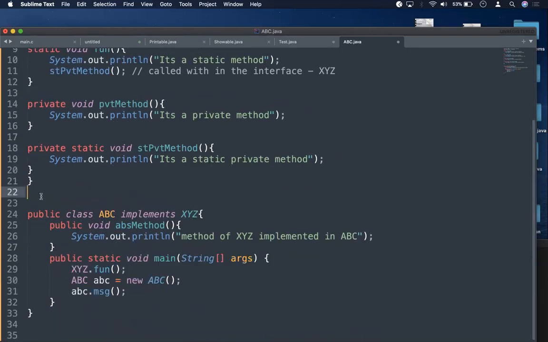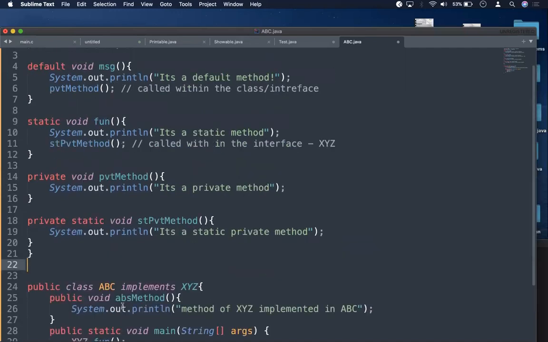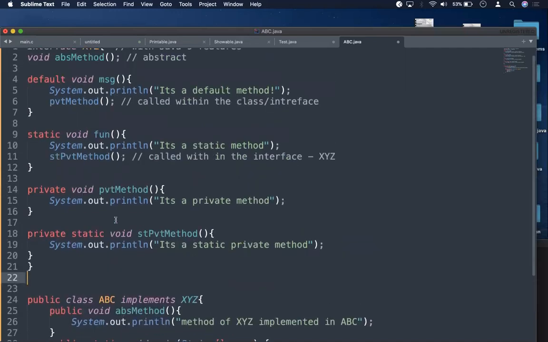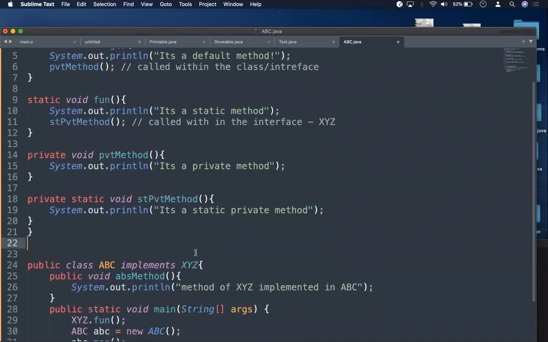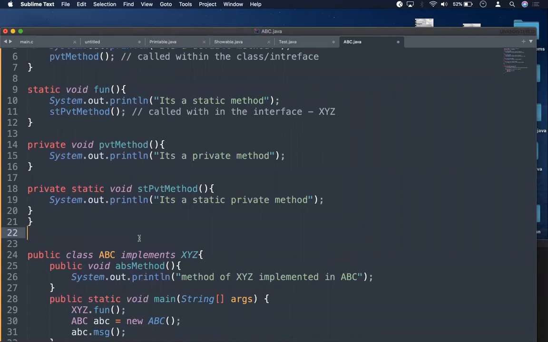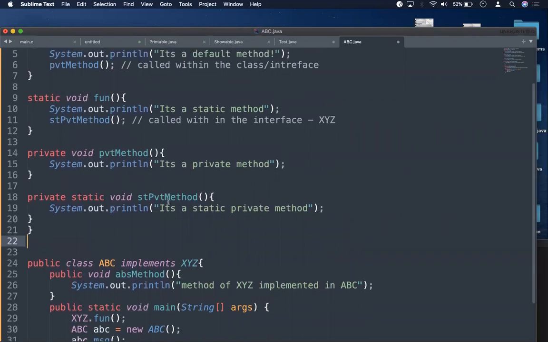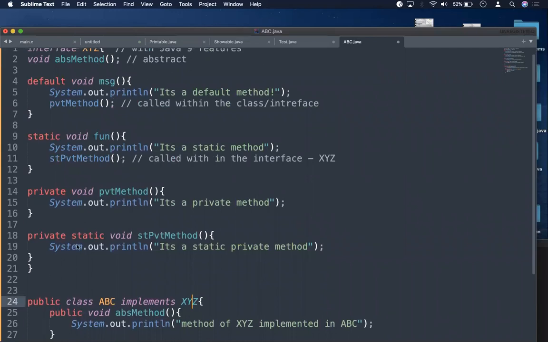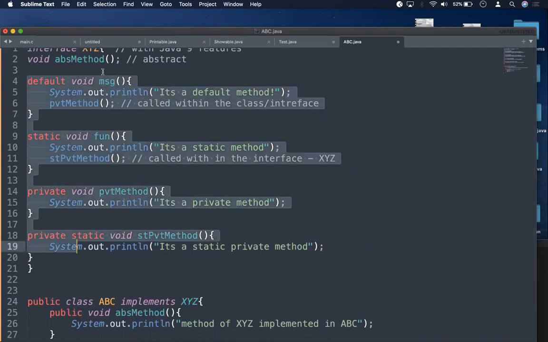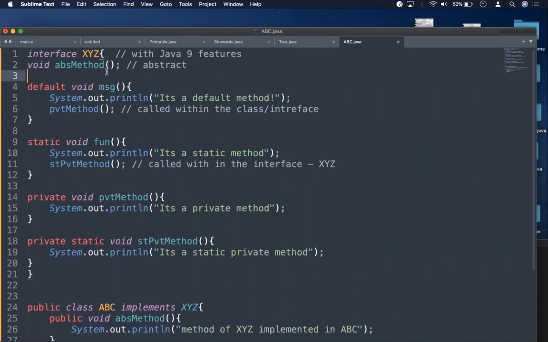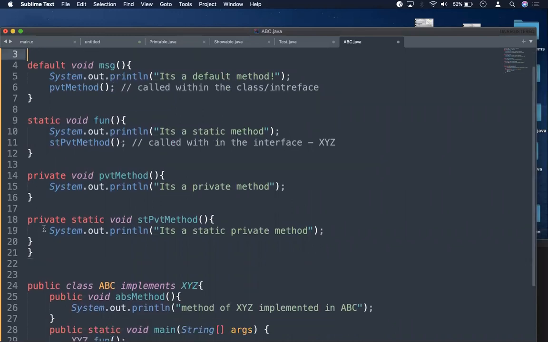Now let's come to my implementation class. In the same file, I am writing my implementation class also. I have named this abc.java, so that is going to be my main class. This abc class implements xyz. When it implements xyz, all these methods come along. The only method I need to provide an implementation for is the abstract method.